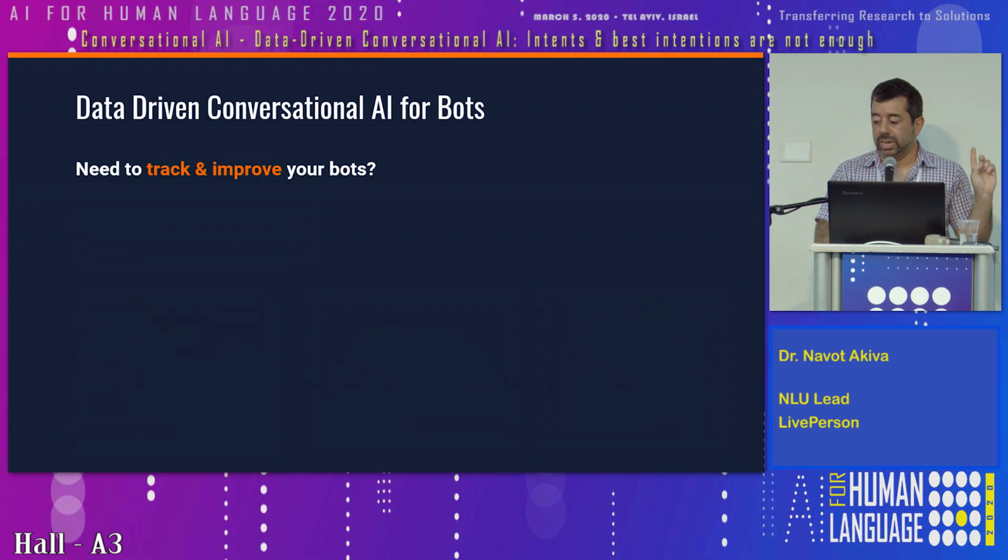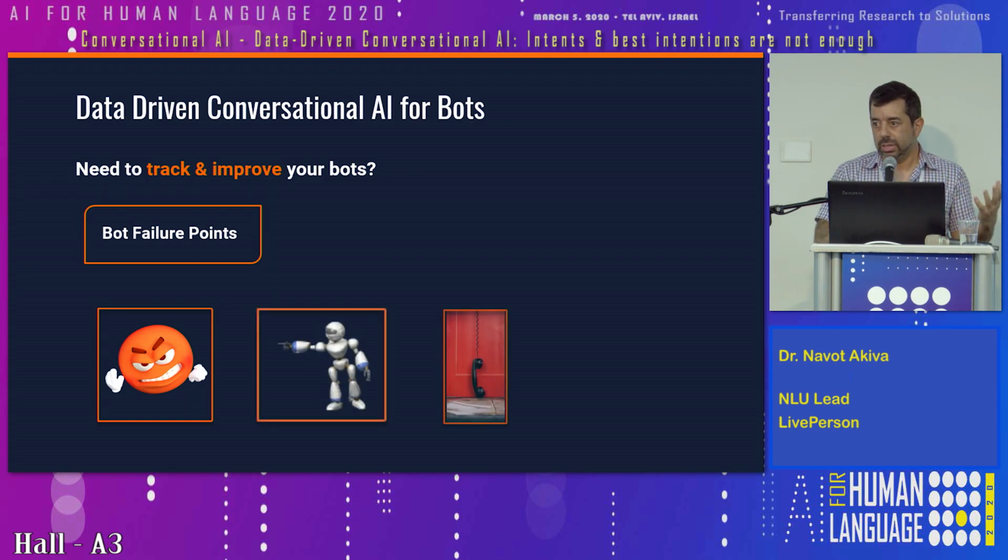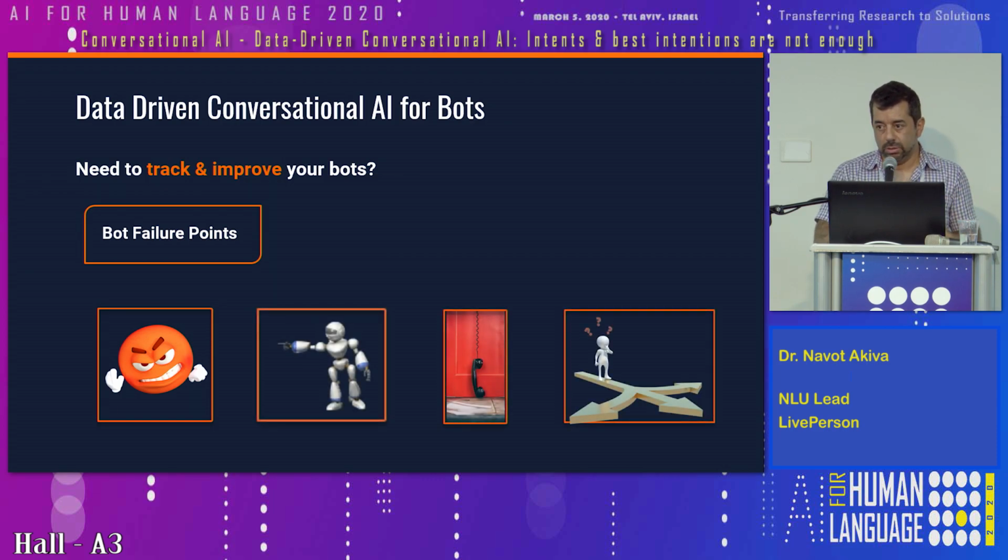The second one is identifying bot failures. When you have data of failing bots, you can analyze what types of failures are more frequent than others, and train classifiers and detectors to detect those in consumer and bot conversations. For instance, whether a consumer is frustrated throughout the conversation. It's not the same as sentiment. Human agent and consumer sentiment is often different from consumer frustration with bots.